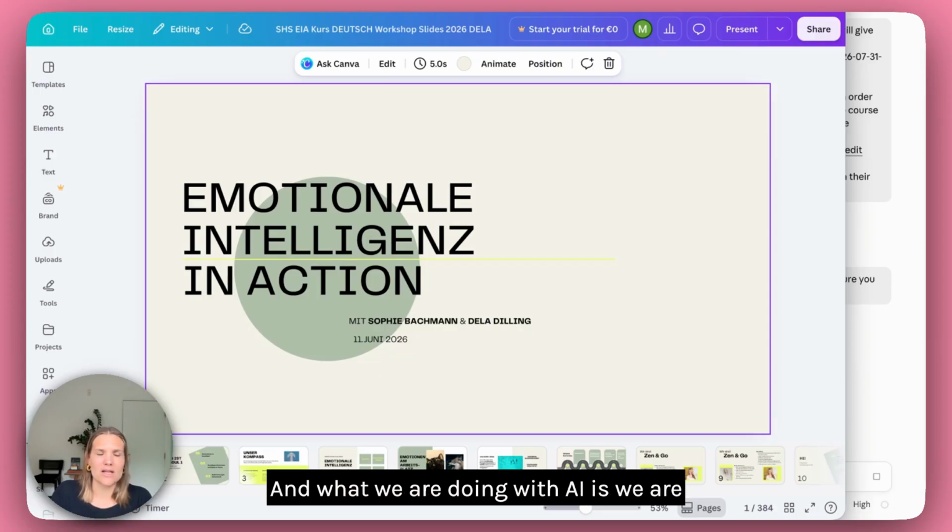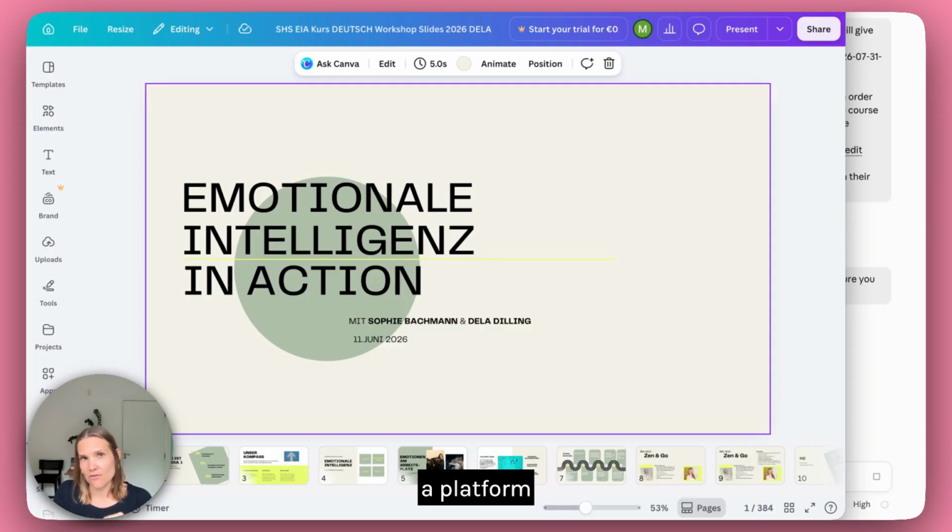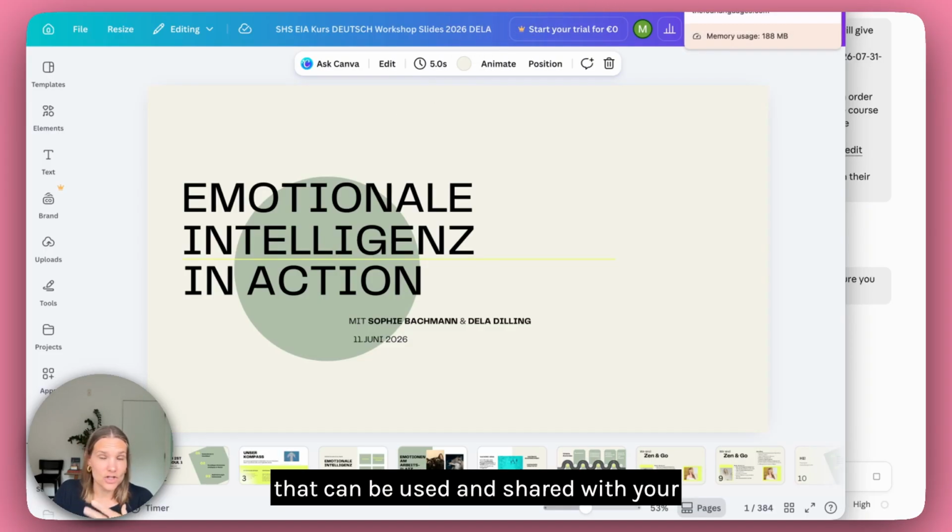And what we're doing with AI is we're taking it from a PDF or a Canva or a Notion board and essentially just translating it into an original course platform. So we're translating formats. We're not generalizing this information. We're not making this AI slop. We are taking this original information and translating it into a platform that can be used and shared with your clients in a way that looks like Kajabi, looks like Thinkific or other course platforms, but it's actually owned by you. And you will have access to editing it exactly the way that you want.